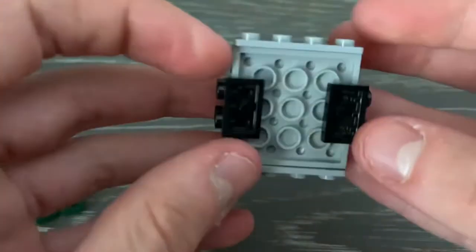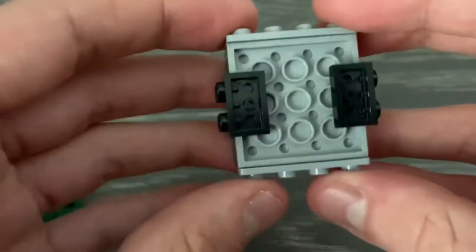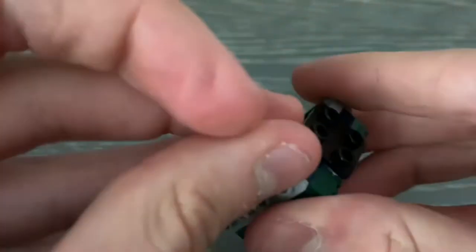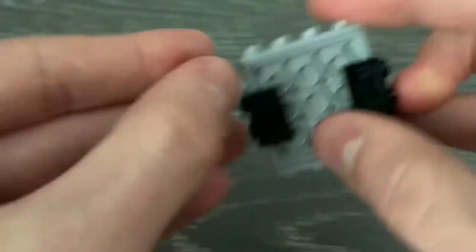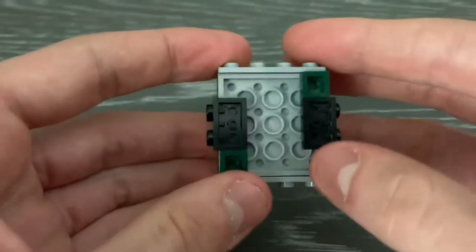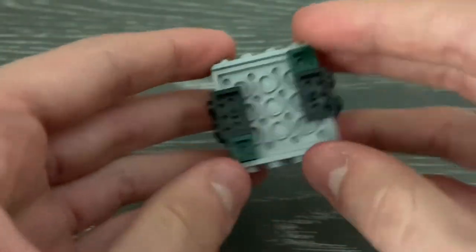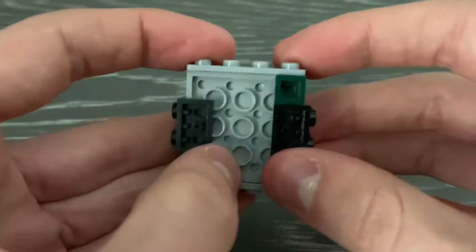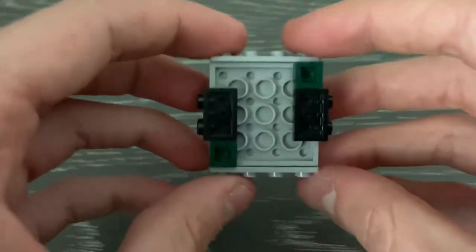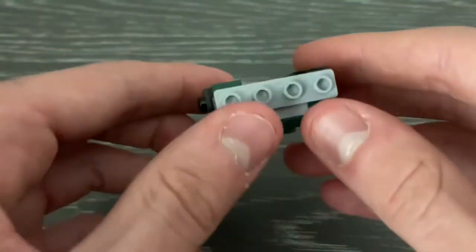That's kind of how the spin directions work for the bases. And for the sake of this, we'll make it a right spin. I tried to record this video before, but it was so bad that I couldn't even upload it, because I constantly mistake the spin direction. But yeah, that's what a right spin base looks like once again.